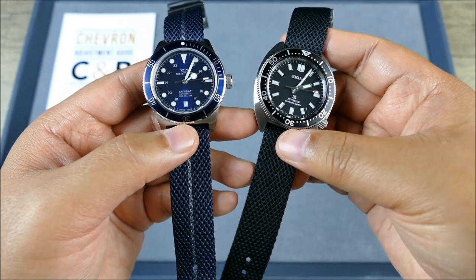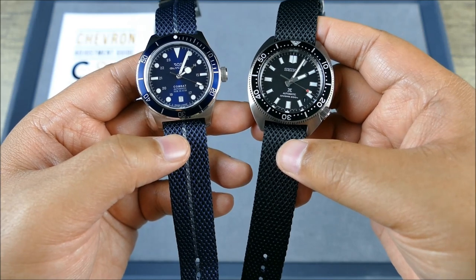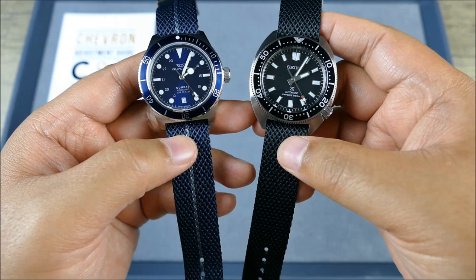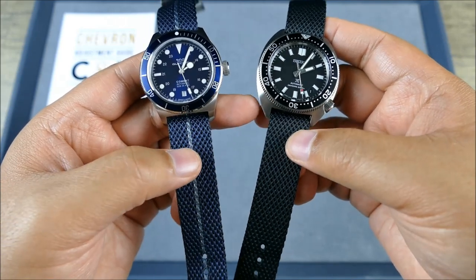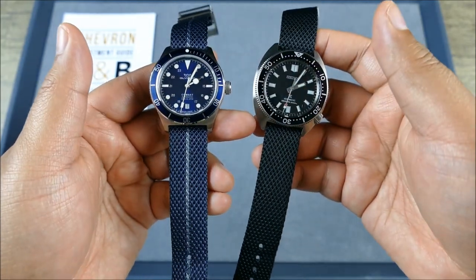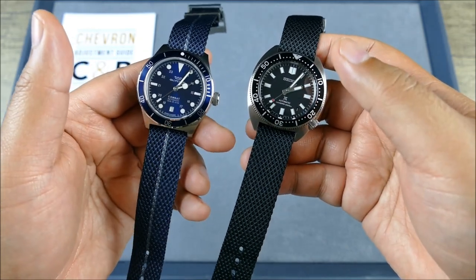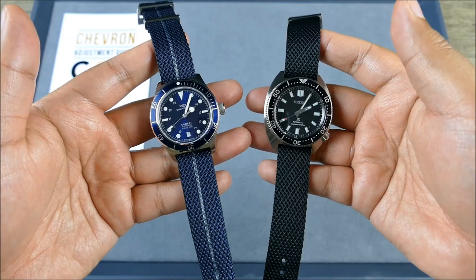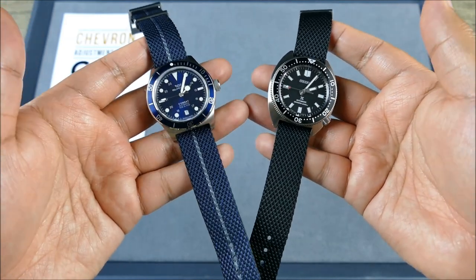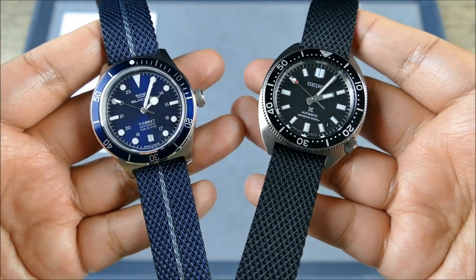I mentioned Tropic rubber straps — if you want the Tropic-branded strap, which is very nice and probably one of the finest Tropic straps out there with a full review on the channel, you're going to be paying like $80. So those are not cheap. Here at $50, this is honestly one of the finer options within this aesthetic. In terms of refined, elevated, and gorgeous — really tying into those thin elements of making it premium, making it small, making it slim — these guys really do the job.